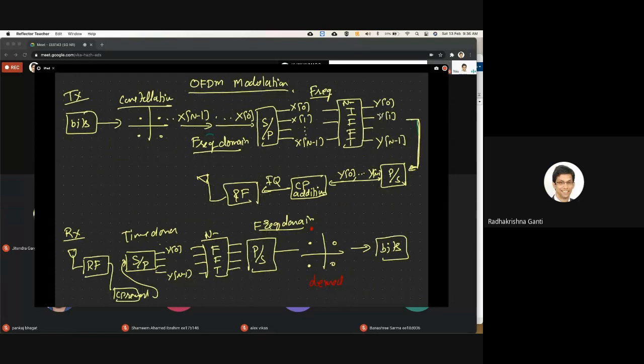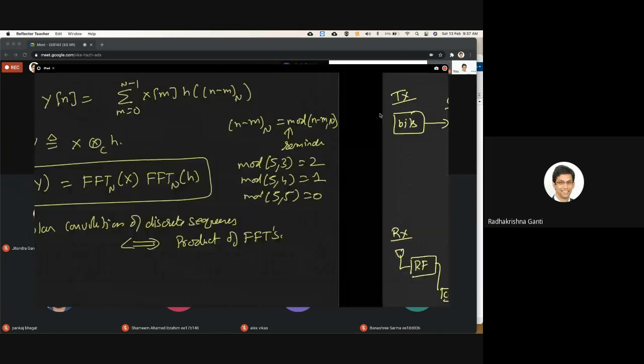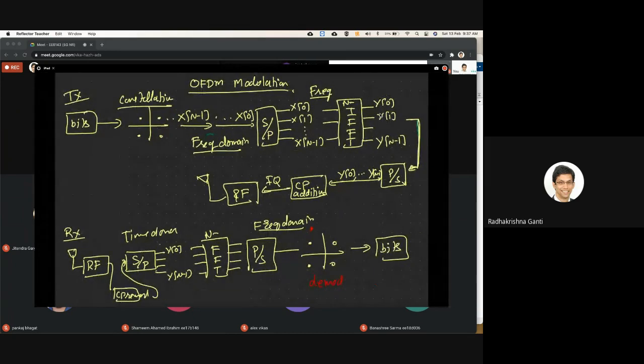Good. So now we'll get back to OFDM modulation. Last class we looked at the basic structure of OFDM modulation, and we covered some properties of FFTs and IFFTs. Essentially, we learned that circular convolution plays well with IFFTs and FFTs. We'll just go through the transmitter once and then proceed onward. So we have bits which are mapped to constellation points. Constellation points are your complex numbers.